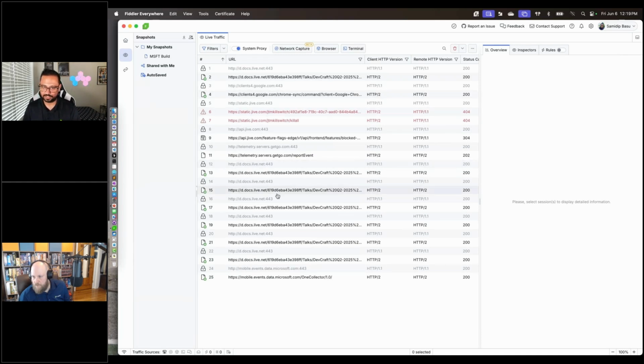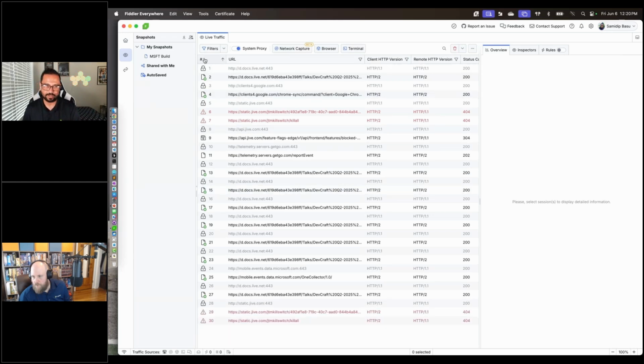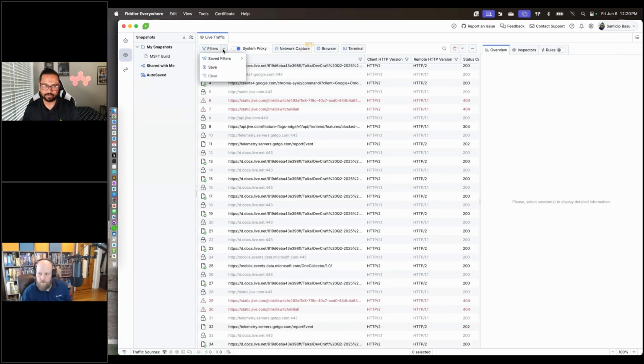And as you can see, this is where it's talking to Microsoft and Apple and Google and all the things that are running on our machine at any given point of time. It gets to be a little much because it's capturing everything. So this is where we always recommend that you start with some filters so you can look at exactly what you want to look at.